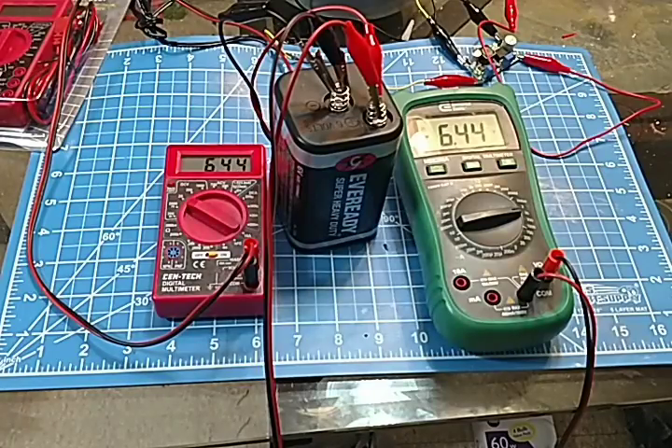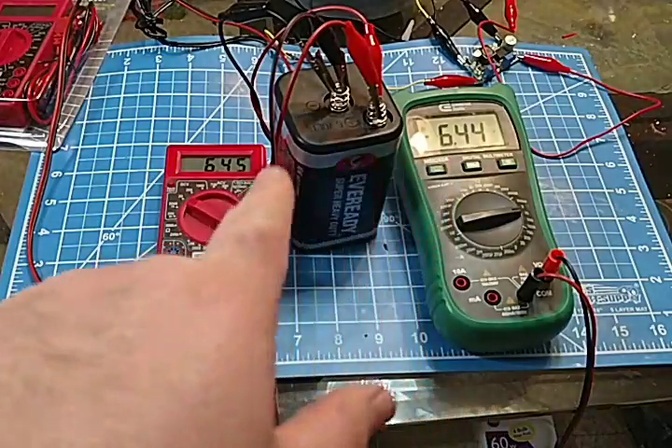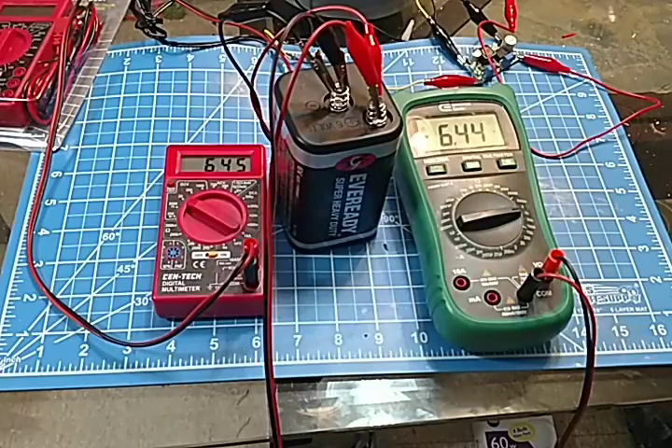I just wanted to show these real quick — as you can see, both are showing accurate readings with each other. It's not that they're inaccurate, it's just that they're not capable of finer readings. Don't go to Home Depot and blow $30 on something you can get for free that'll do the same job. These are pretty easy to use — not a ton of features, but simple and accessible. AC and DC voltage, AC and DC amps, continuity checker, resistance — all the basic things you need around the house.